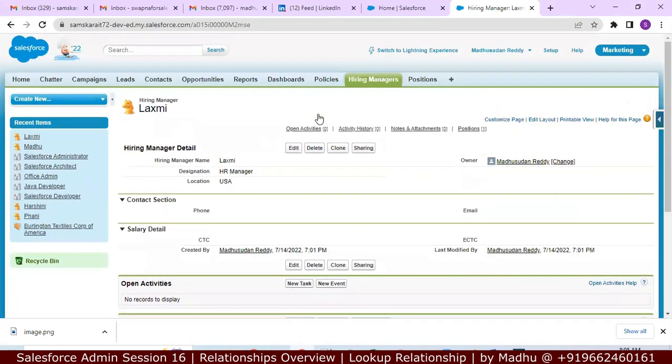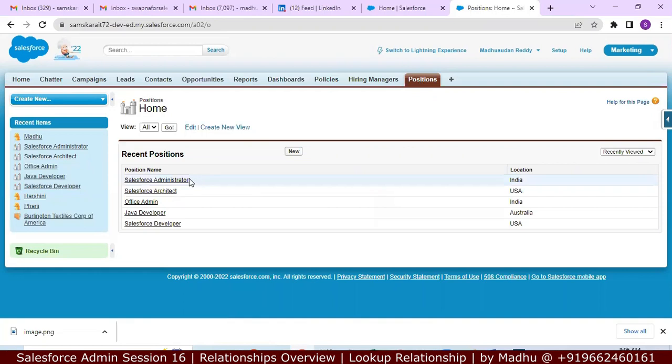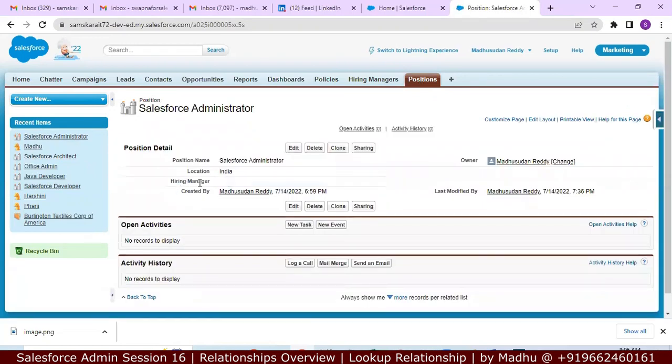So if I delete the parent record, the child record is not depending on this parent record, right, in a lookup relationship. If you go to positions now and open the Salesforce administrator position, will Lakshmi be there or not? No. The hiring manager got erased.